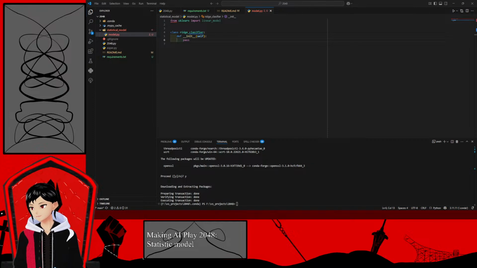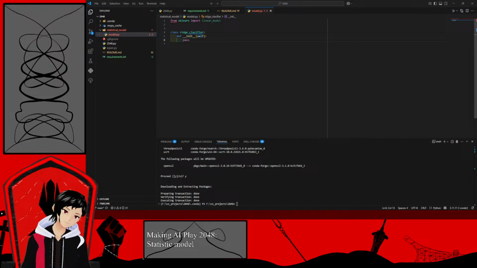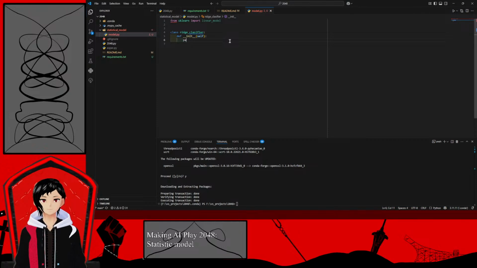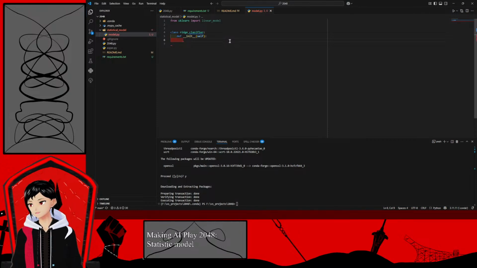A confidence score for samples. Decision function. Returns an array of scores, shape n samples, n features. Okay, fair enough. Yeah.